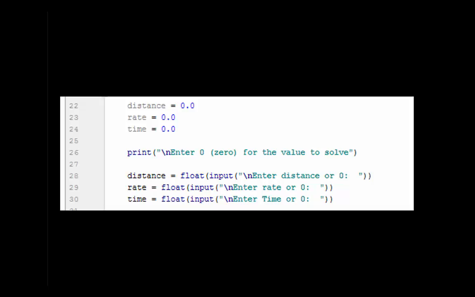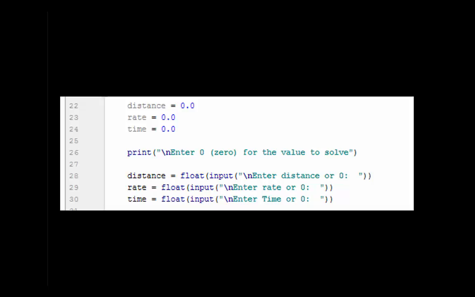Even if I enter just a 0 or just a whole integer, we can still cover float. All right, so line 26, very simple. Backslash, enter 0, and our end users aren't real smart, so I put 0 so they wouldn't enter an O, okay? For the value to solve.